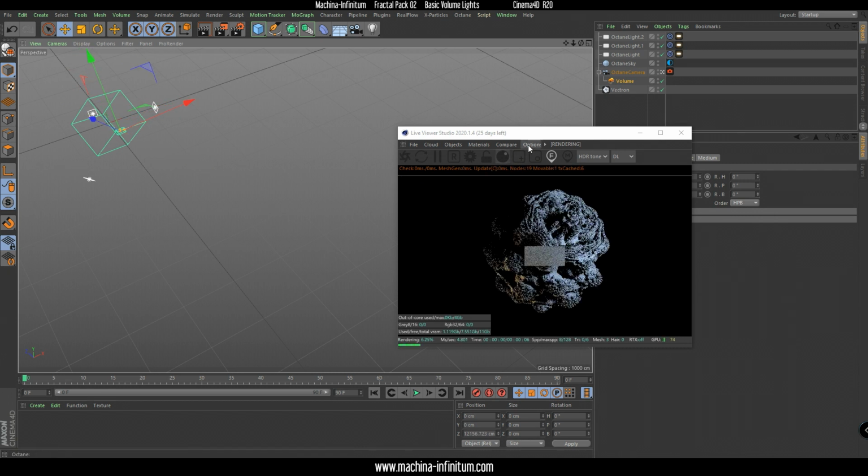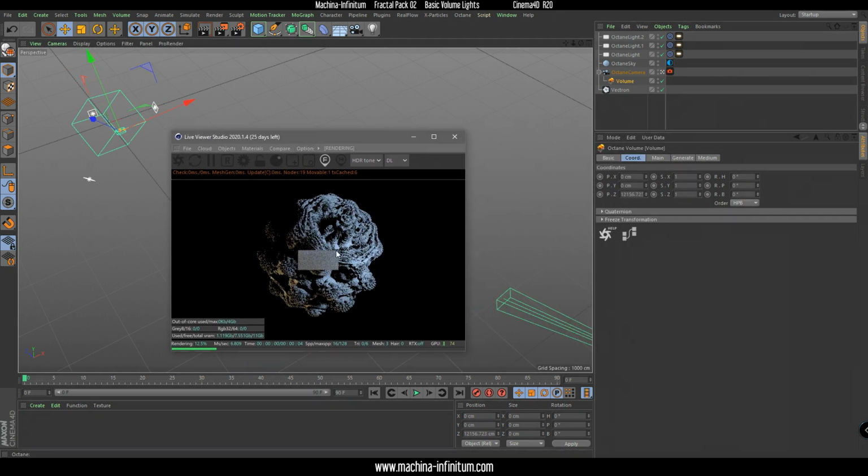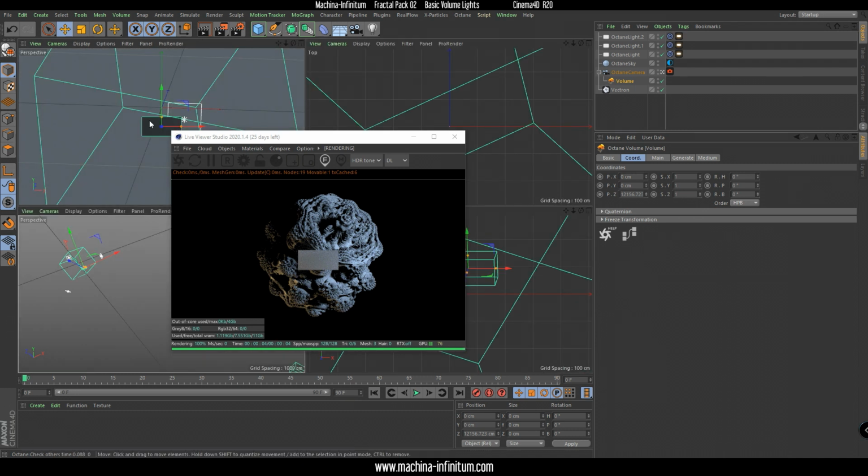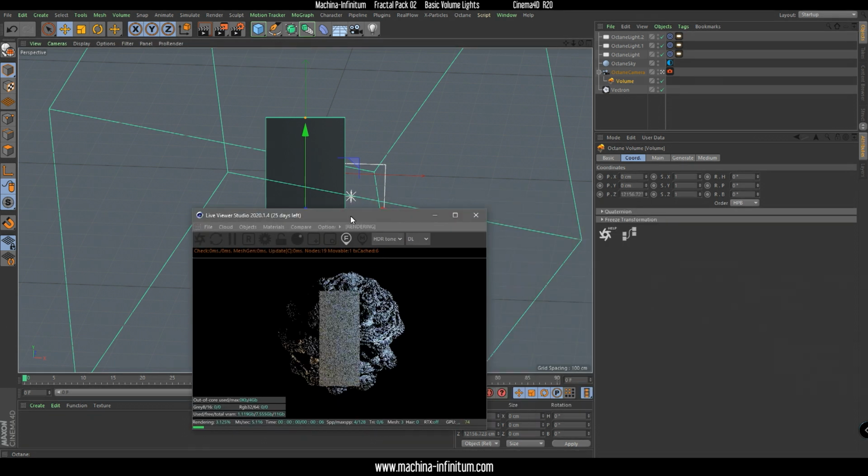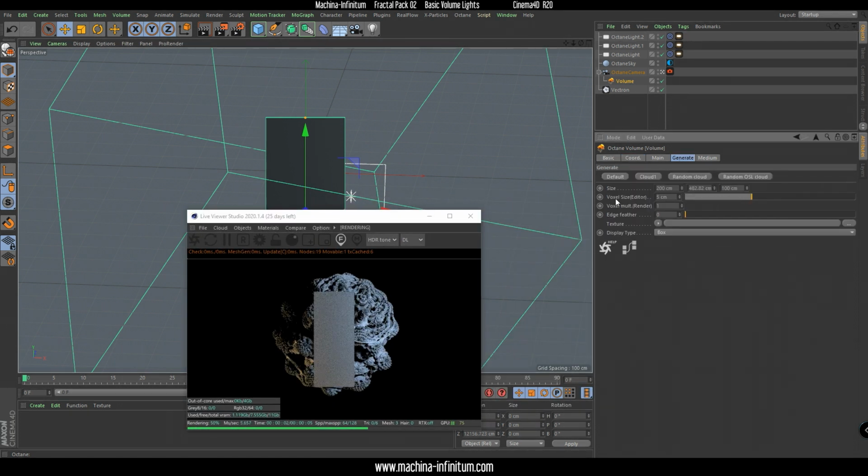like that. And of course this volume is too small, but if you try to change the scale here, you have to be careful, because Octane is not going to be very happy if you increase that too much.